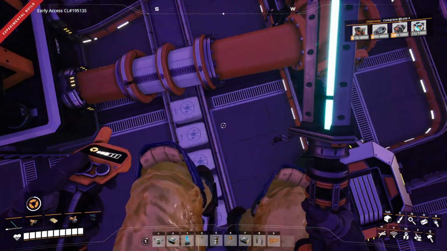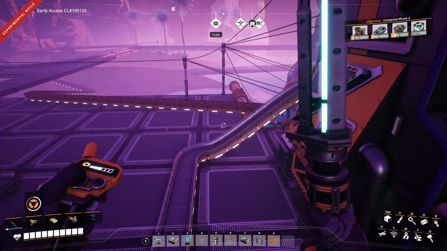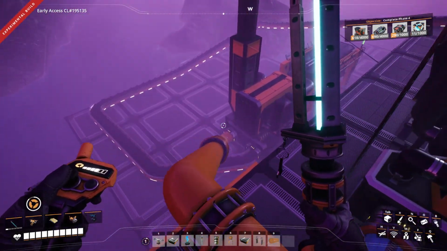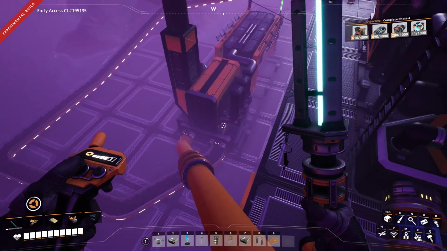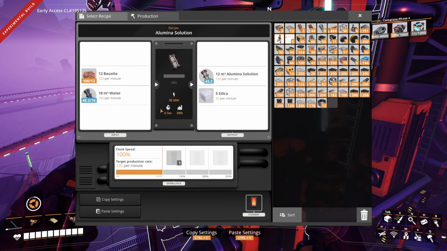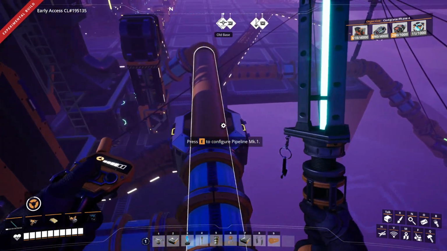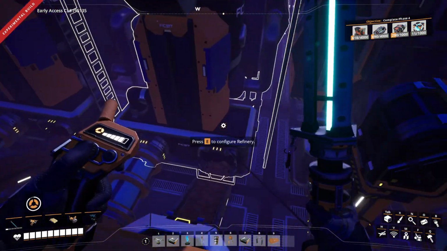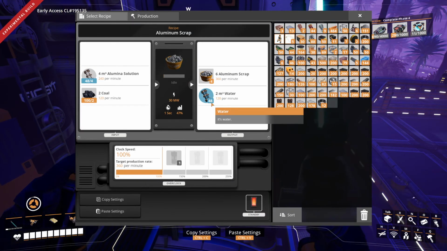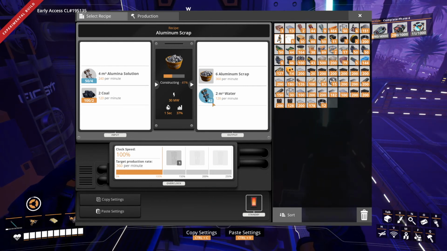Here's the input, right? The input looks strong. The output for the water is going over here into a power plant. You might be right. It takes water and outputs silicon. Oh, it's just this one that does the water output. This one's turned around, I think. So there's 46 water inside of it. 45 water. I think that's a good balance.